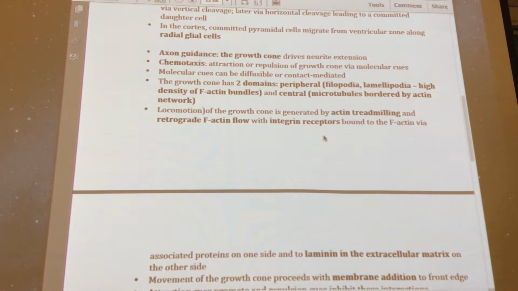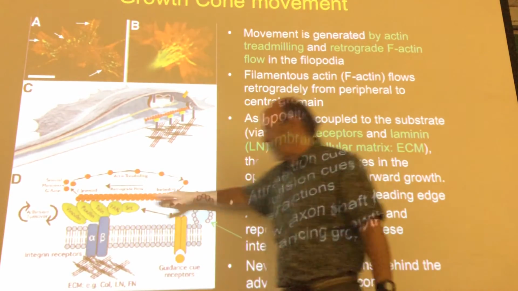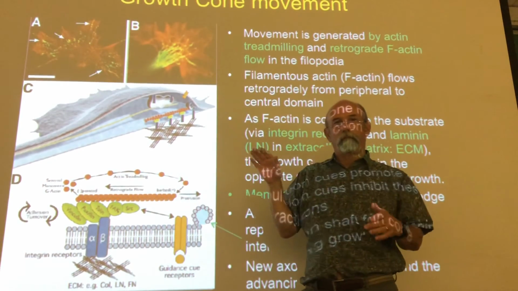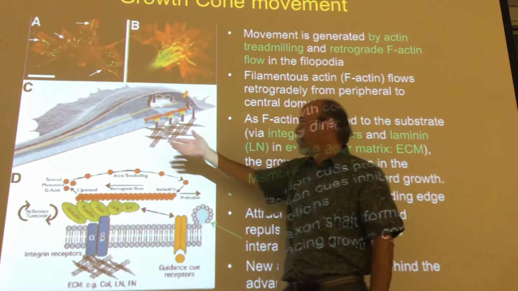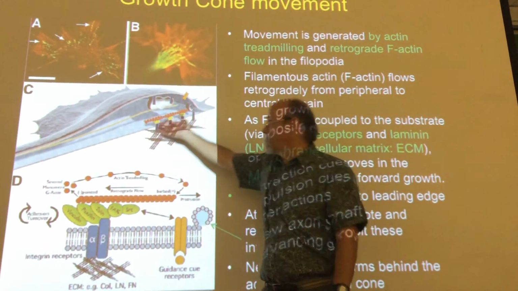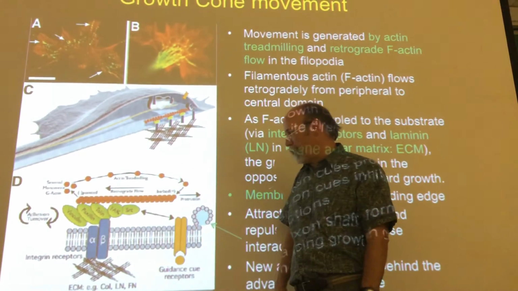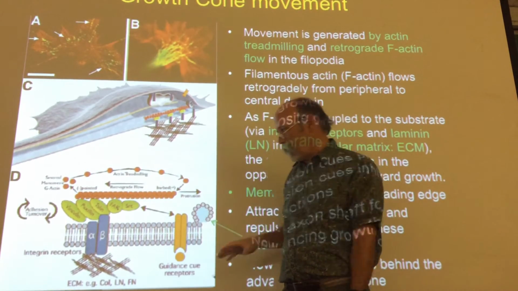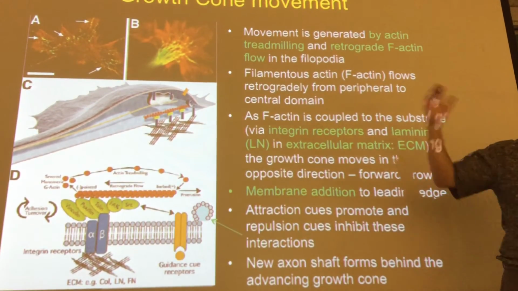Now I know this can be a little bit of a confusion. So let me just go over this quickly, because sometimes people say, well, it seems to be going the wrong way. I don't get it. Okay? So imagine this is F actin that's projecting out into the growth cone. It's in part of that network underneath. So it's linked through these proteins, all right? Lots of names, don't need to know them, but they do interact with the thing you do need to know, which is that integrin. And the integrin has two sides to it.